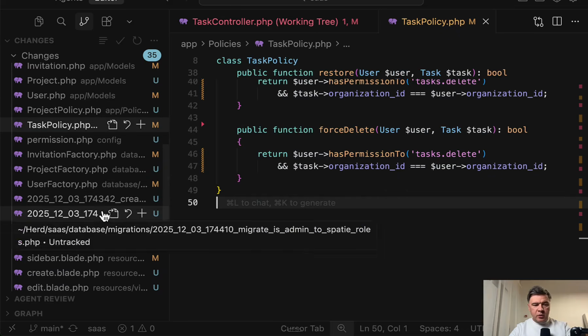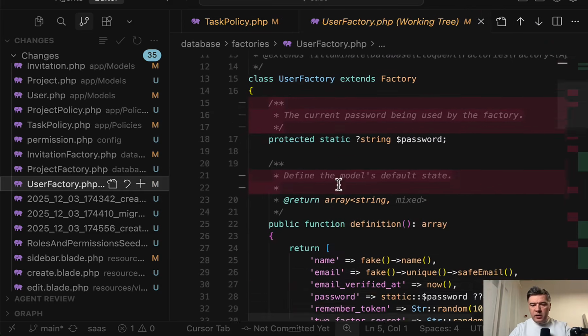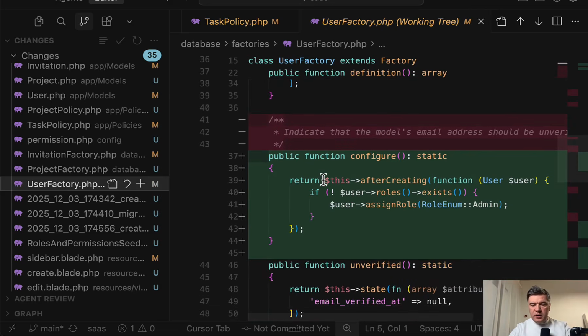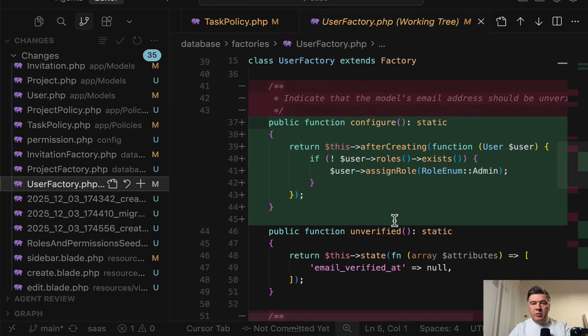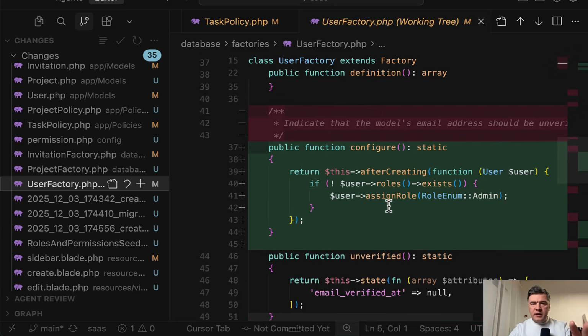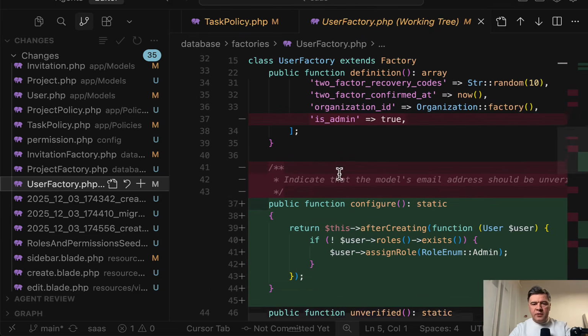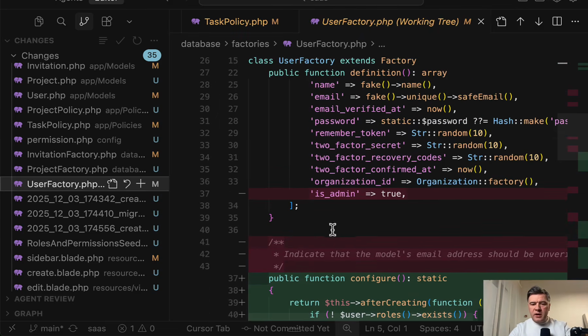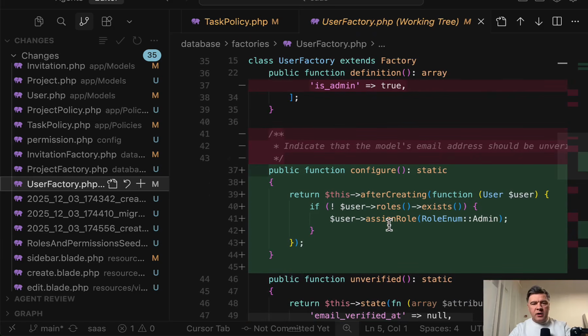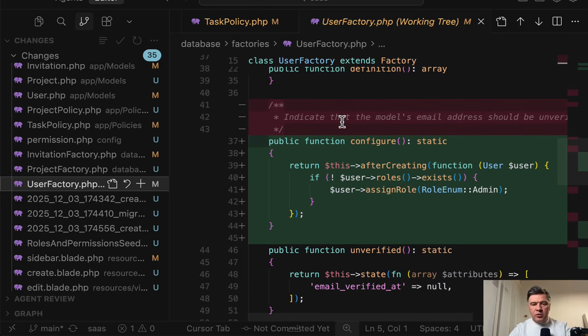What else did I miss? Oh, factory, user factory. We have a new method after create. So configure after creating. By definition, the new user would be assigned the role of admin. This is debatable. You may assign different role, but basically don't forget to assign some role to new users if you have those in the tests. Previously, again, we had is admin hard-coded, not anymore. This is, by the way, the general thing how you configure factories if you need to add another related record like relationship after creating the main model record.